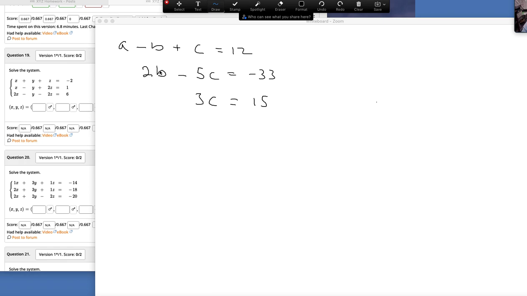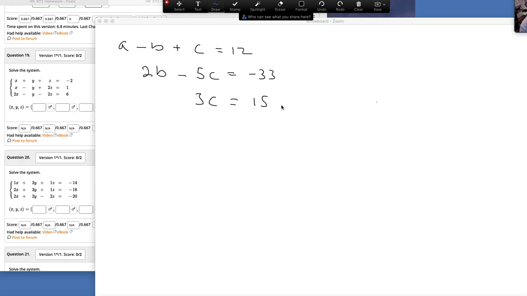Okay, so we're trying to solve this one, and just to give this some context, the problems that are going to come after this are going to be three equations and three unknowns. So what you're going to do is take two of the equations, eliminate a variable, take two different equations, eliminate the same variable, and you're going to get down to a system of two equations and two unknowns. And then you're going to eliminate a variable again, which will get you one equation with one unknown.